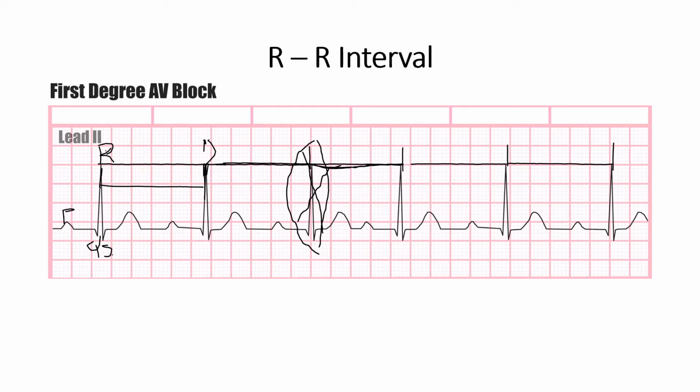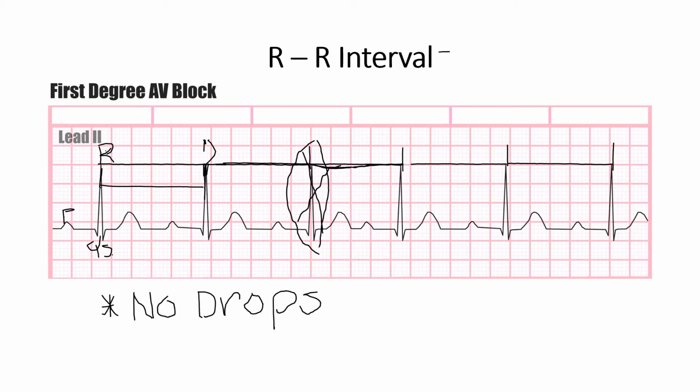So you use your R to R interval, and we're going to say no drops because we did not miss any of the R points or the R complex. The R to R interval was completed. Nothing was missing. There are no drops. And that's what we would say about this rhythm. All we need to find out is, does it drop or does it not drop?